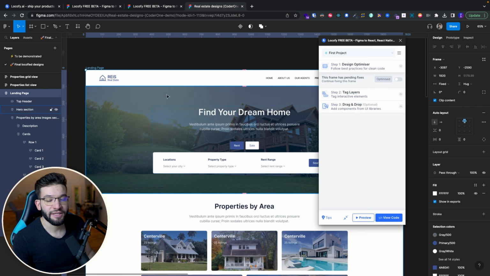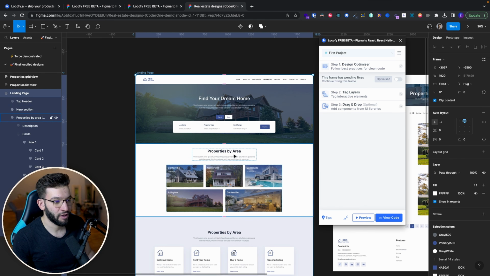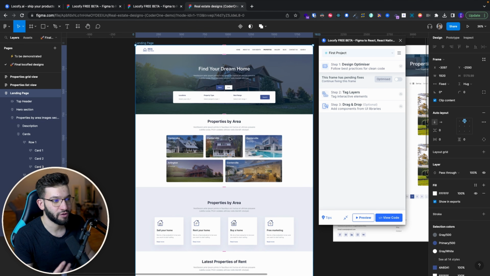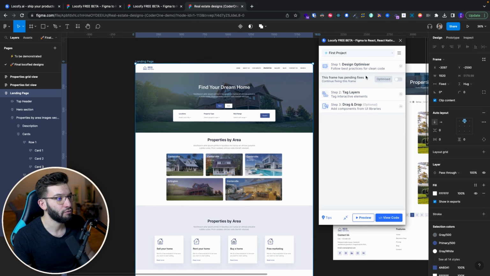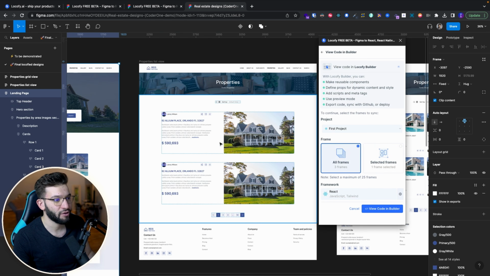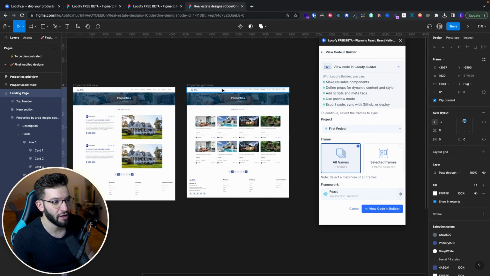All right, so once you're done tagging everything, you go through all your designs in here, you tag the designs that you want to be interactive, you choose your UI component, you do responsiveness, you finish your design setup, and you finish the linking for Locofy. The final thing you want to do right now is convert this into code. So you can click on view code, and it's going to prompt you whether you want to move only the selected frame or all frames. I'm going to go ahead with all frames because the other frames are here too. Each frame in here is going to represent a particular page for our website.